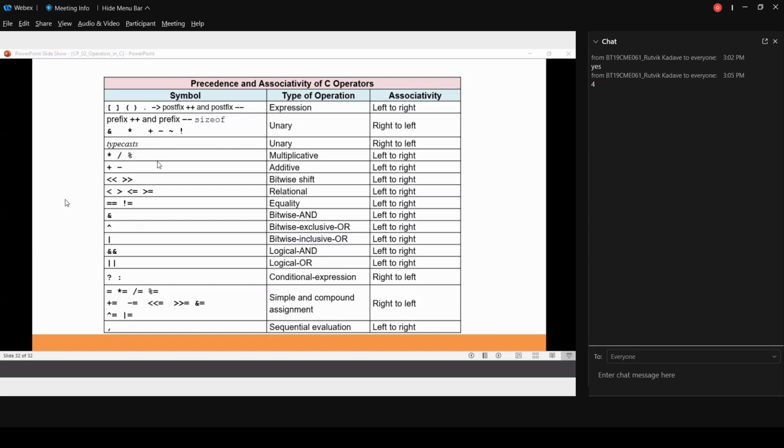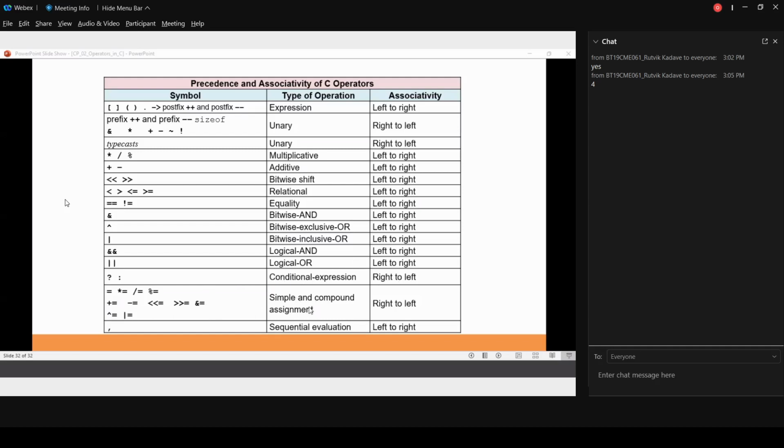Okay, so for binary operators your expression will get evaluated from left to right. For unary the evaluation will be from right to left. For binary we have evaluation from left to right, but for conditional and assignment operators the evaluation will be from right to left.